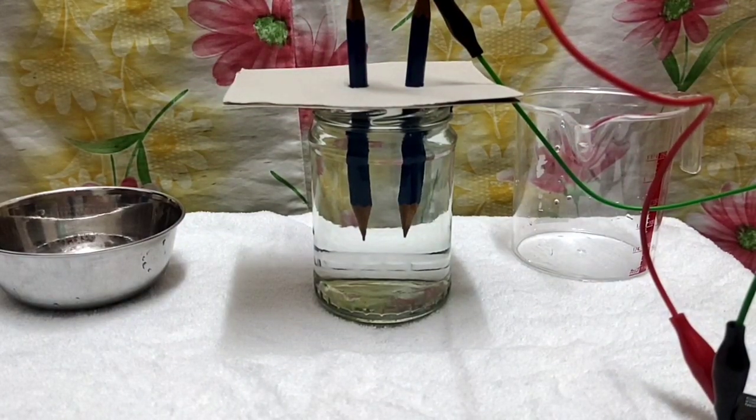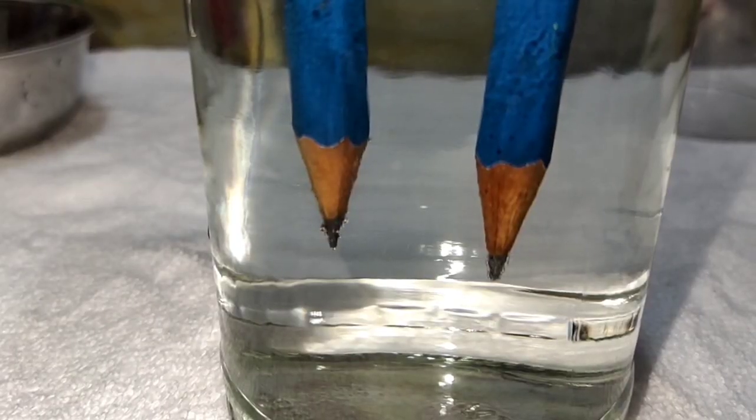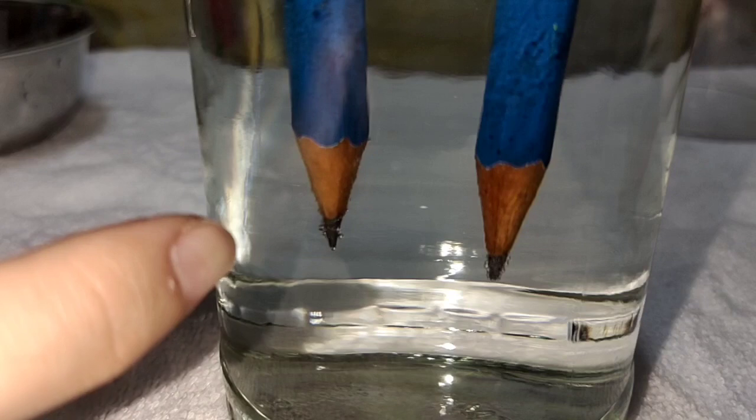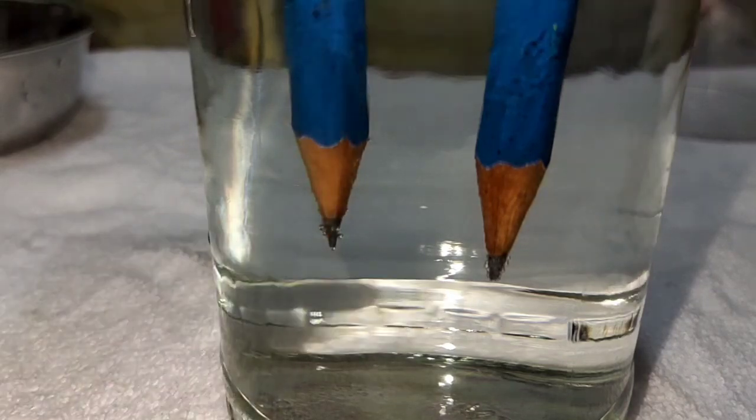So we'll observe it for 5 minutes. After observing for 5 minutes, we notice that air bubbles appear at both pencil tips, and the air bubbles at the cathode, where the hydrogen ions are present, are more than at the anode side, which is the oxygen side. This is because water is H2O, which means that the hydrogen is more than the oxygen. So we notice that the air bubbles at the cathode are more than the air bubbles at the anode.